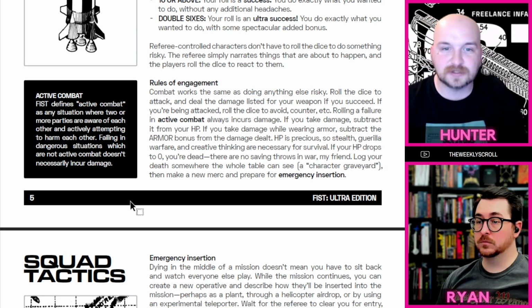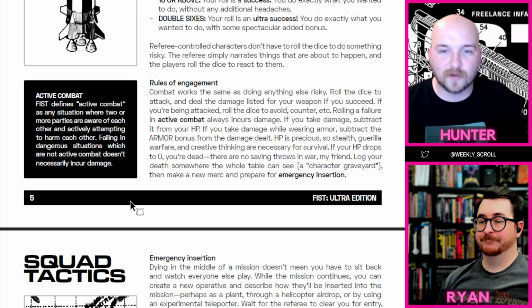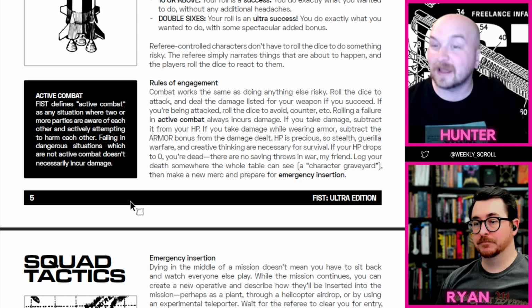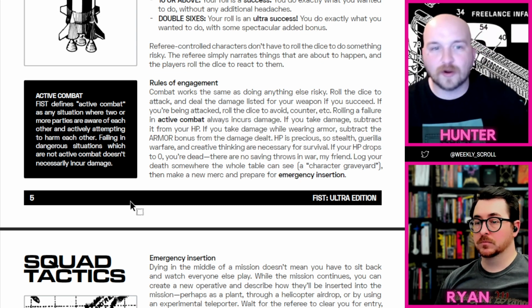If your HP drops to 0, you're dead. There are no saving throws in war, my friend. Log your death somewhere the whole table can see. A character graveyard, great idea to have on a table for this regularly. And you make a new merc and prepare for emergency insertion.